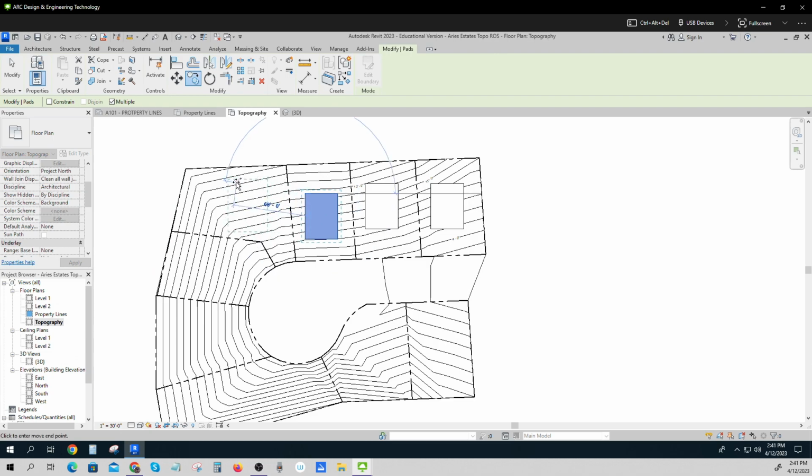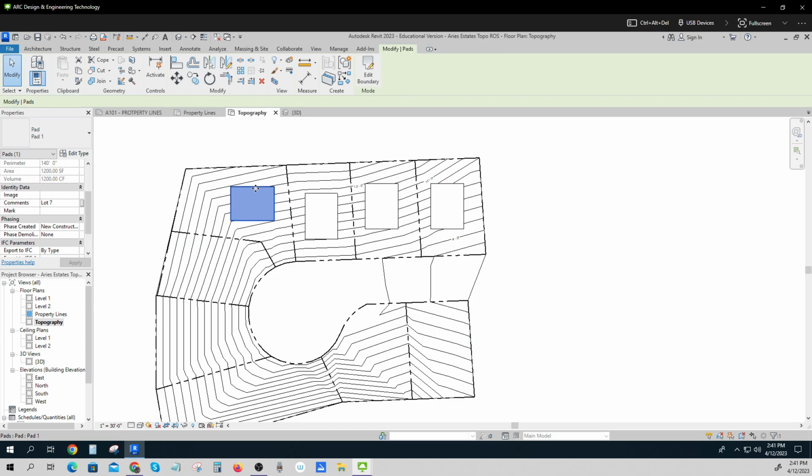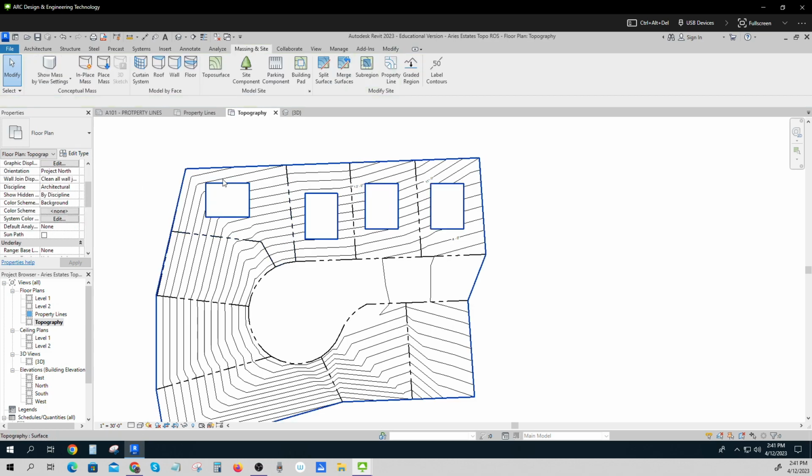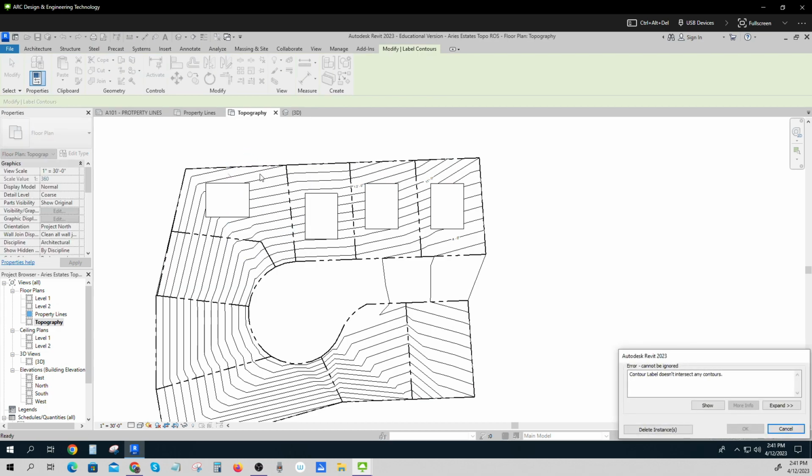And then you might have to rotate it. Like, that one probably doesn't belong right like that. You can rotate it. Start your line and then rotate it some. Or maybe we want to rotate it like this and just move it back on the pad, thinking that the driveway would run in. You can do whatever you want with that. Now, this one probably has to be at a much higher elevation.